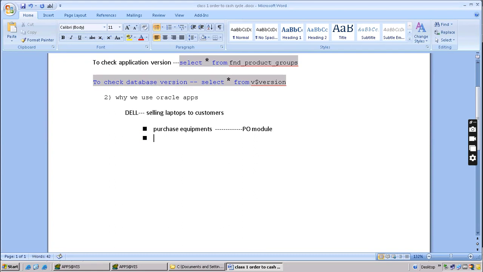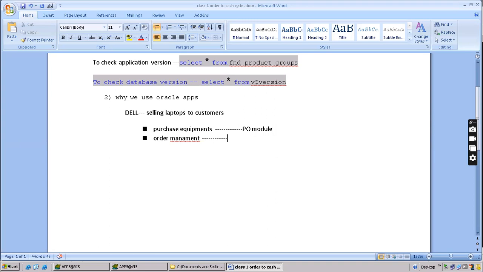And customers will purchase the goods from our company after we make the laptops ready. So at that time, there is one more module, that is order management. Order management means when you get an order, or if there is damage and the customer has to return goods to you.